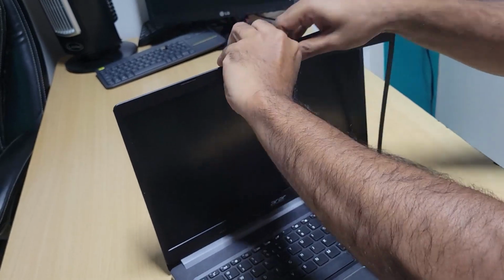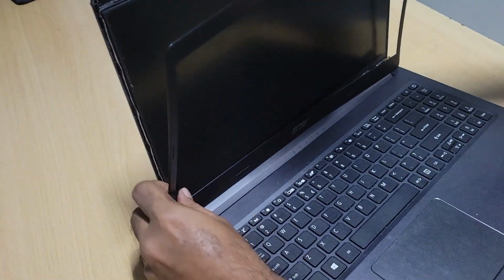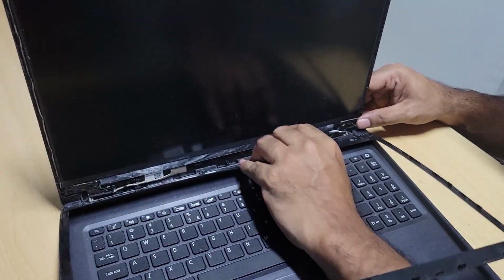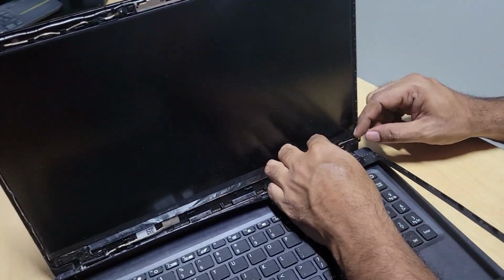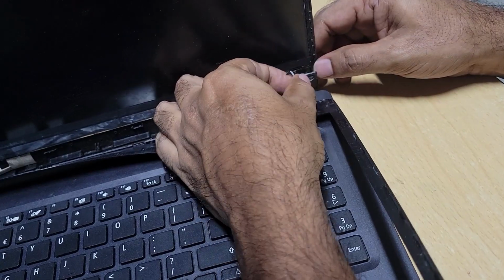Normally I will just remove the bezel around to get to the area. Time removing the bezel, and I want to get access to this area, and there is a problem with the Wi-Fi antenna.